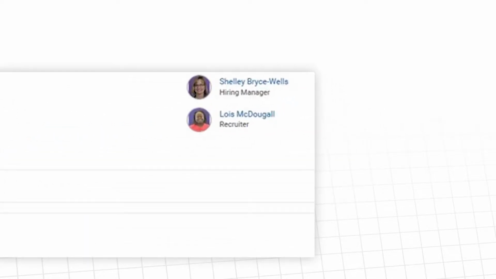Now that you're aware of your role in Workday recruiting, how do you see this information in Workday? On the job requisitions homepage, you'll see your role and your picture on the top of the page, and the recruiter who will be assisting you with your recruitment directly below your picture.